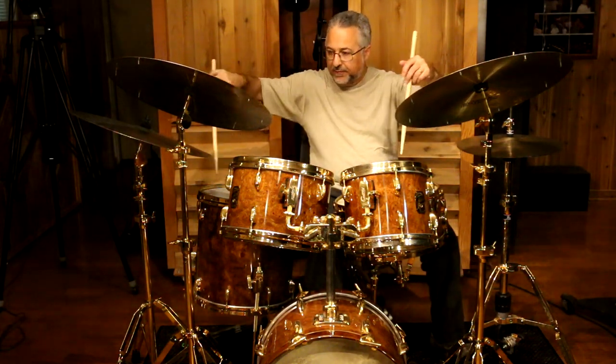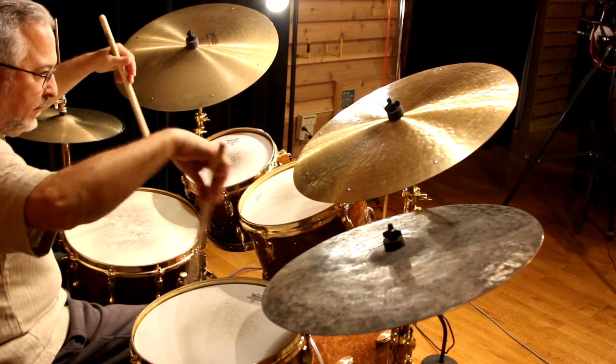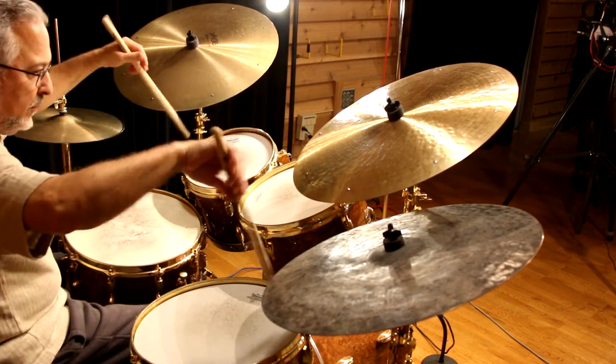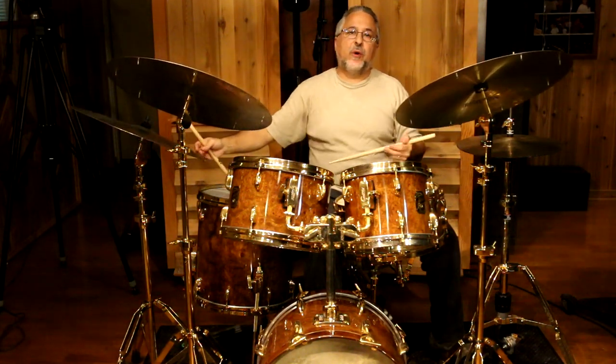Now, another effect you can get on these cymbals is a harmonic. So that's really effective, and it's, again, a drier sound. So I use that quite often as an effect, all right?